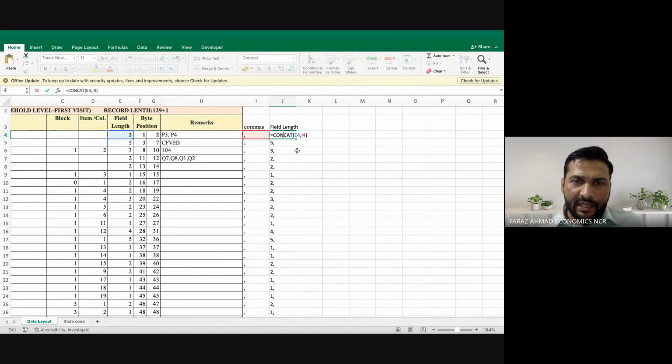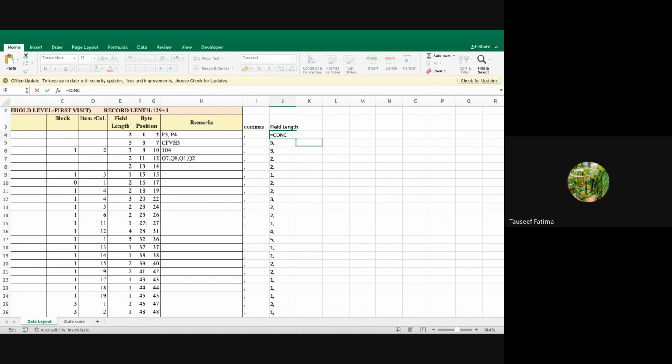If you write equal sign, then concat, you will see in the drop down menu, it's coming automatically like this. So select concat. Now, after putting comma in all the rows, I have got 2 and then comma. But for the next rows, what do I need to do?